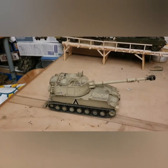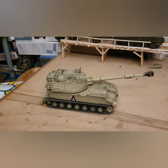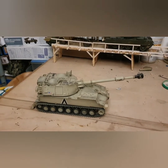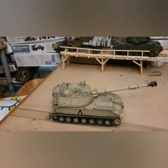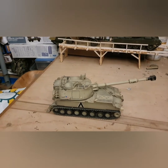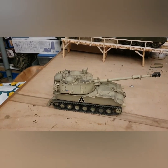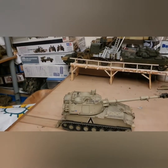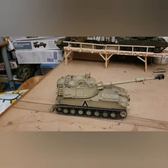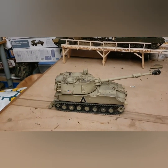So this bad boy is derived from, funnily enough, the M108, which served in Vietnam. As technology became better, it was upgraded to become the M109. Now, it served in Vietnam, the Cambodian Civil War, the Yom Kippur War, the Persian Gulf War, the Iraq War of 03, and as recently as 2014's Israel-Gaza War, but it's still in service at the moment in Yemen, Saudi Arabia, Syria, pretty much anywhere in the Middle East at the moment. These bad boys are hitting away.